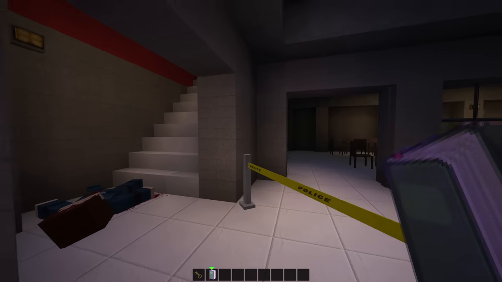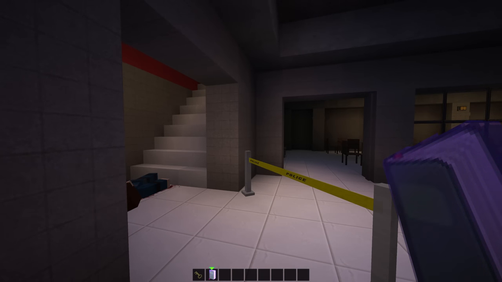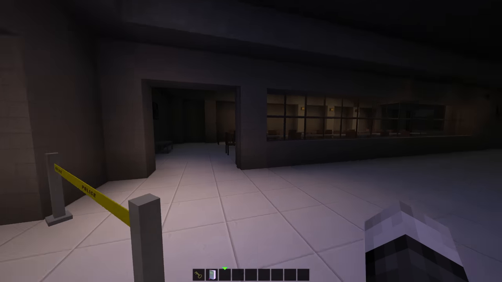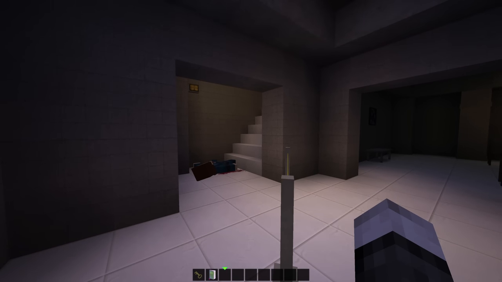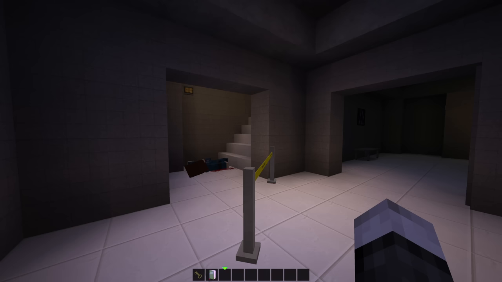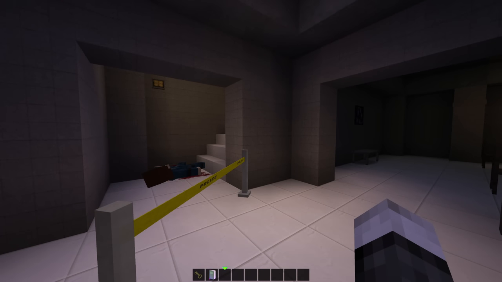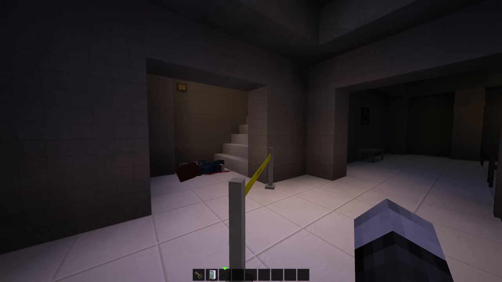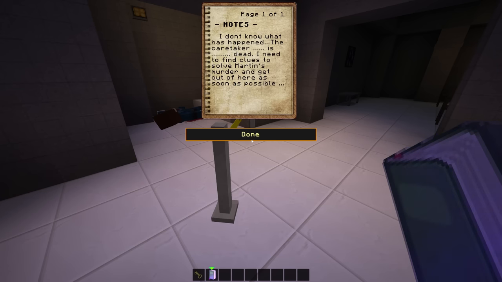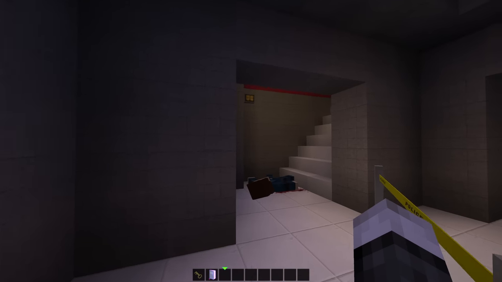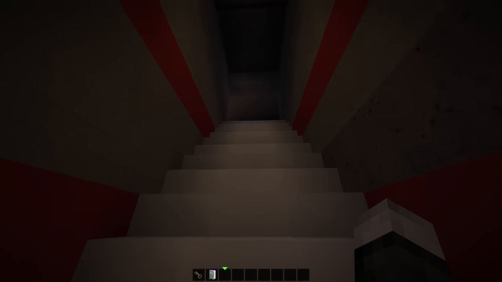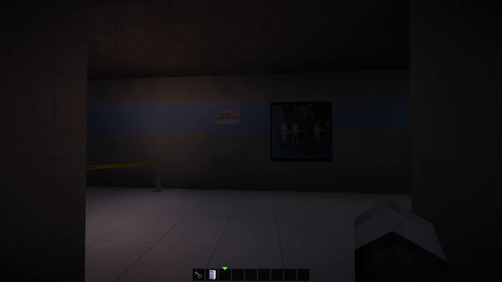Stop doing stuff while I'm reading. I should have gotten into the game by now, but it just keeps showing me images that shouldn't be possible in Minecraft. I've mentioned in a couple of videos before how when there's very smooth movement in a game, it can really contribute to making a jump scare land, especially if it's silent. I think what we're seeing here is a form of that. I've never seen these types of things in Minecraft before, especially unmodded Minecraft. I already read this already. God. Okay, back in. Reimmerse.